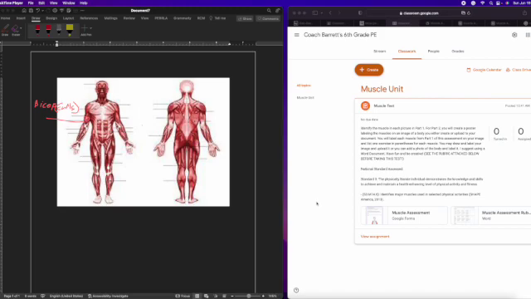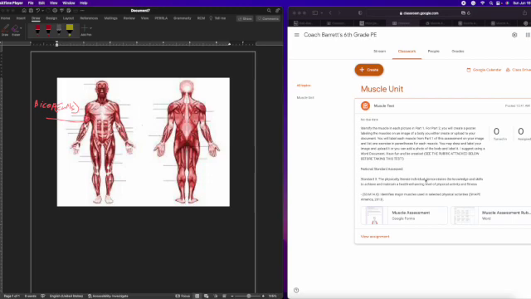Today, I'm going to explain how our muscle test, or muscle assessment, is going to go. This assessment is going to see your knowledge on identifying muscles and then identifying exercises that work those muscles. Y'all have been doing a great job so far, and I look forward to seeing your work with this assessment.